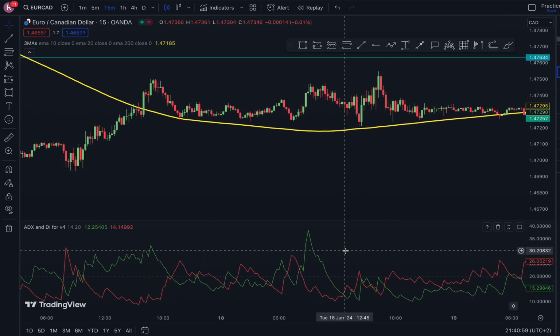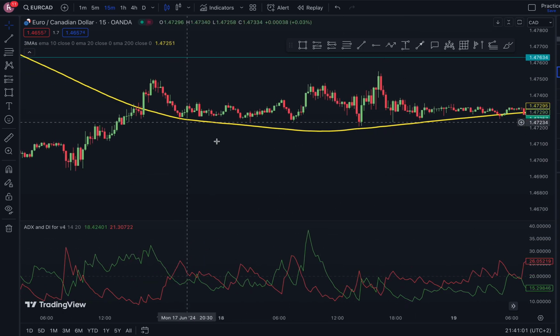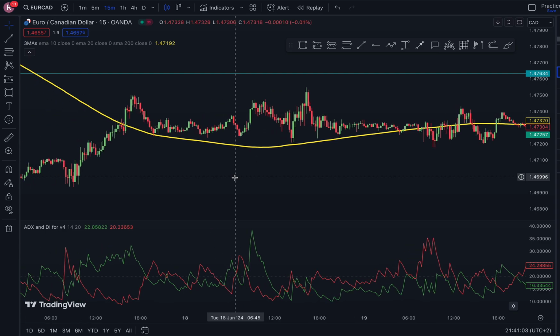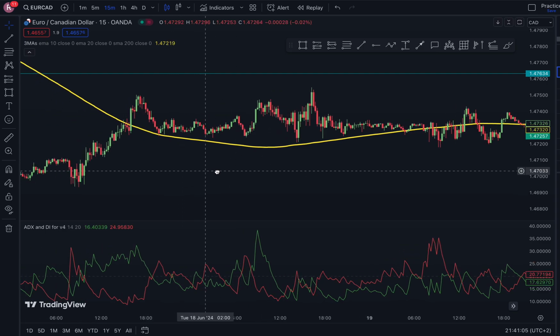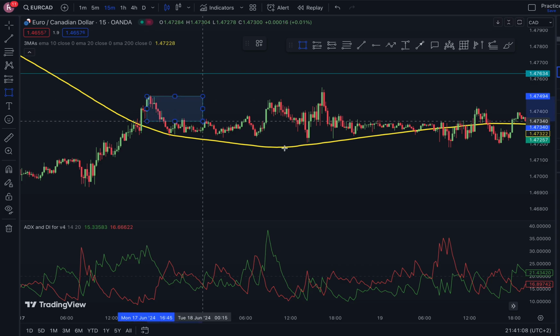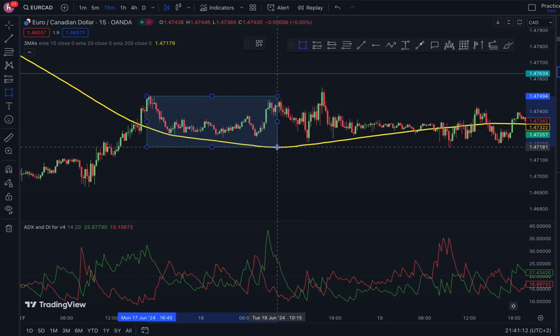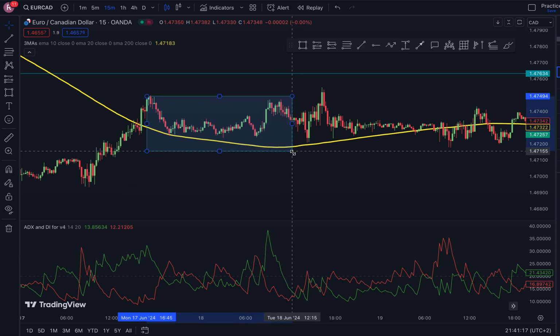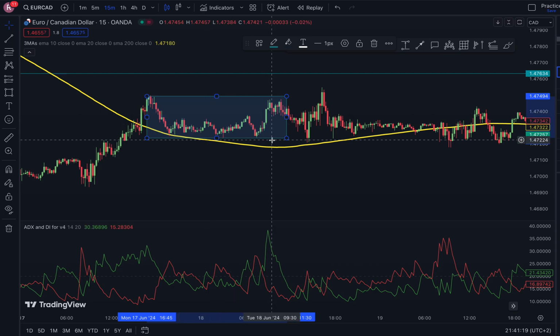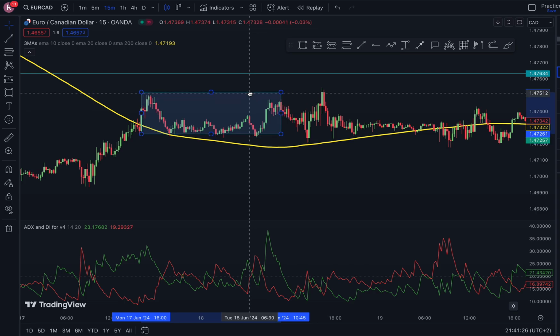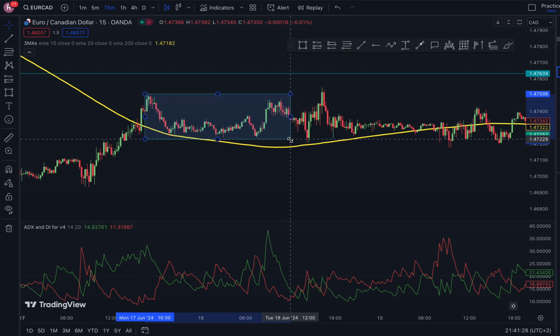So we want to filter out and just find out what really is important. As you can see right now, from here to here, I want you to be very aware that price has very low volatility. This is at night, all right? We don't trade at night, especially if you're not trading JPY related pairs. You don't want to trade at night because there's no volatility and you might not get good trades.